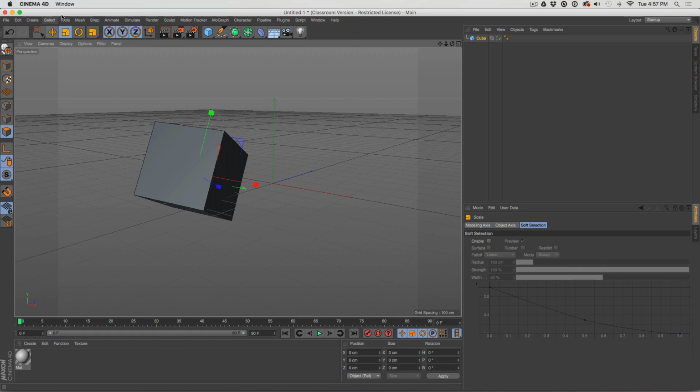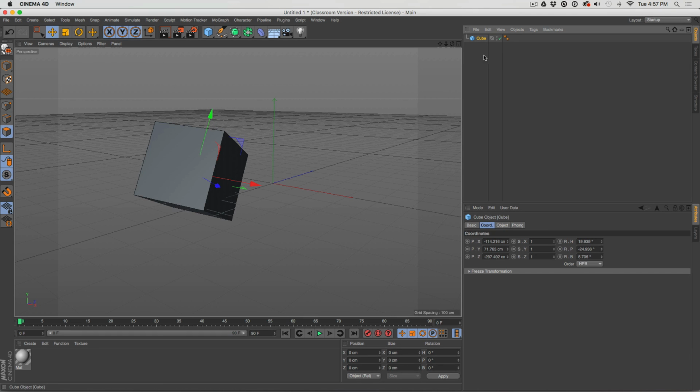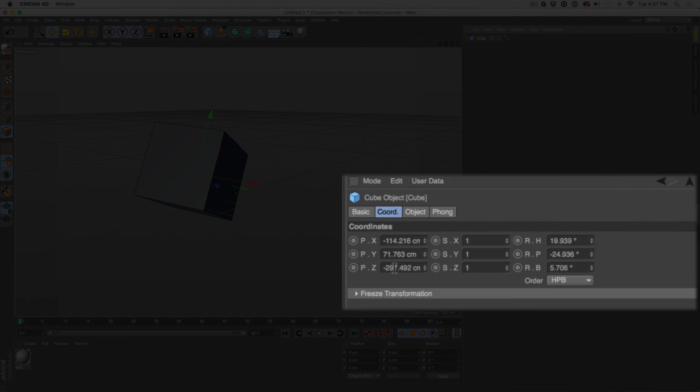All right, now the last thing I want to show you, let me go back to just the regular move tool, select the cube, and here is our coordinates. And you can see that we've moved our coordinates right over here. Our position is all over the place. If you ever want to reset, you just double click or you just highlight all the numbers and zero it out. So I'm going to put 0, 0, and then I'm going to do X, Y, and Z, 0.